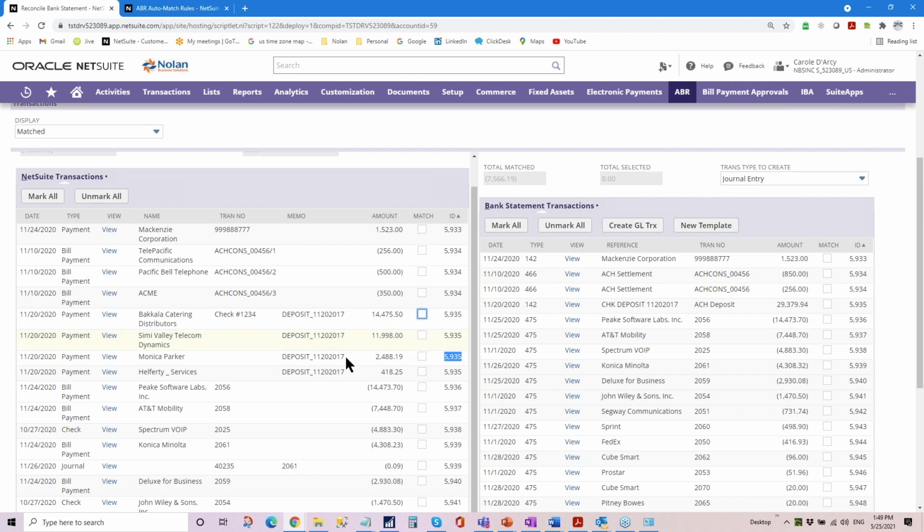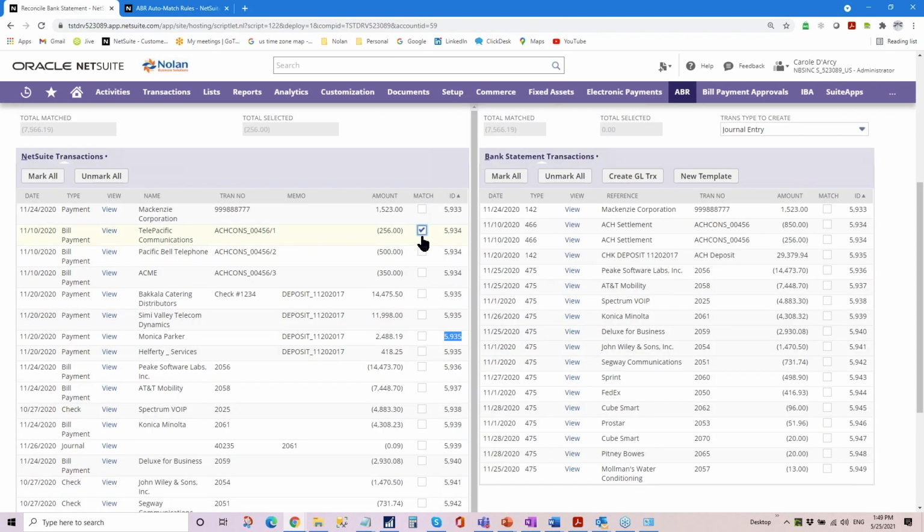So now let's go ahead and just highlight a couple more things. Here's another grouping example where we have individual vendor payments that have a corresponding batch or file name in the transaction number, allowing us to set up a logical rule where these vendor payments are grouped together, not for a single withdrawal in this case, but 2 ACH settlements. Because of the common denominator in the transaction number, I was able to facilitate grouping of these transactions on the bank side as well.